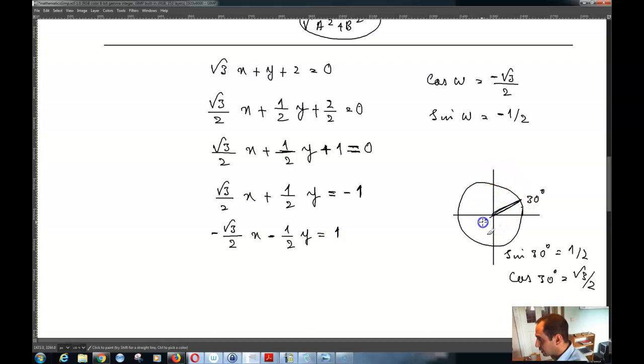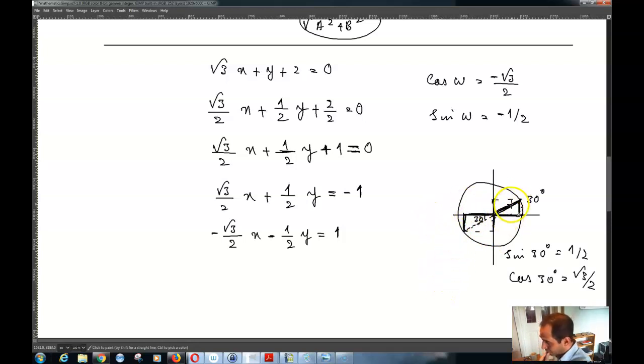Now if I draw this angle over here, producing this line segment that makes the 30 degree angle, I will have produced a 30 degree angle over here. And of course you can see that the cos of this angle is the algebraic opposite of the cos of this angle, and exactly the same quantity, meaning that if this distance over here is the cos of this angle, it's exactly equal to this distance over here, and the sine of this angle is this distance over here. So the sines are exactly equal, the coses are exactly equal, with the only difference that the sine over here is positive, the sine over here is negative, and the cos over here is positive, the cos over here is negative.